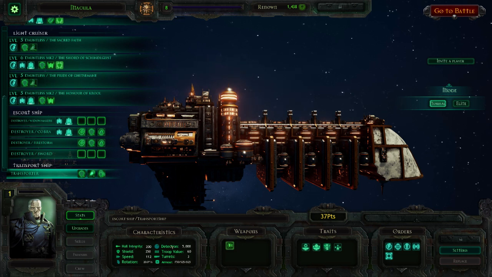Detection range is 5,000, this is fairly standard across all ships. Troop value of 60, this is used in defense against boarding actions or any type of assault action. So it has 3 turrets. These are not offensive turrets, these are defensive turrets. When missiles or ordnance, being fighters, bombers and troop transports, are within range, they will open fire. 3 is not exactly going to do a lot, but still it's some form of defense.